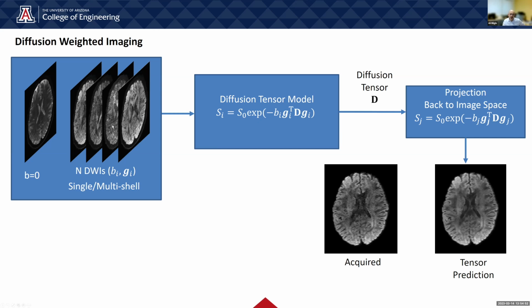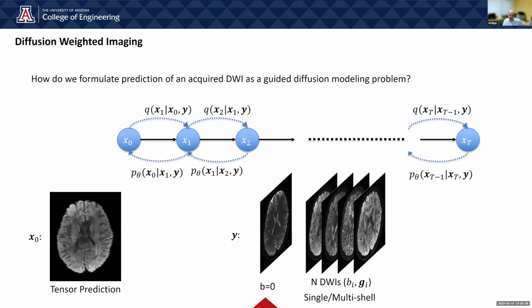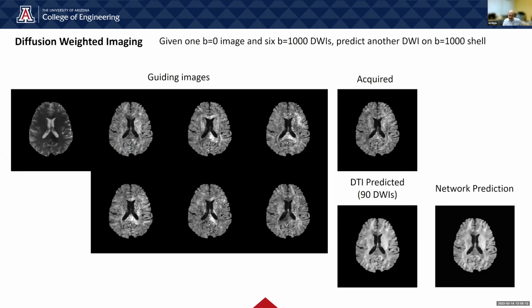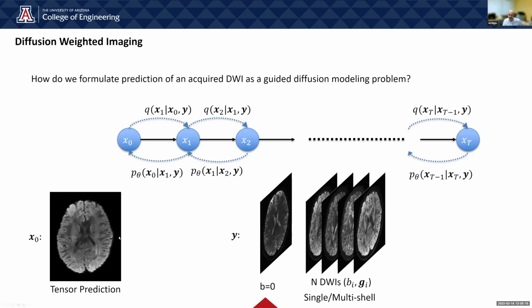Of course, this is time consuming. If you want to acquire data along many different diffusion directions and diffusion weights, that takes a lot of time. So accelerating this is a really important research area. So what I have done in this case is the following. So I picked a particular direction, and I want to generate an image out of this direction. So I was able to generate a clean sample by using Human Connectome project data for this.